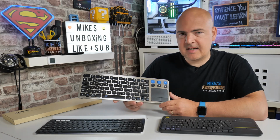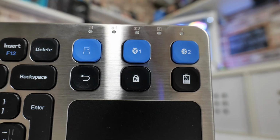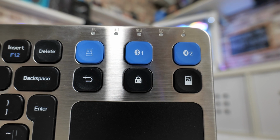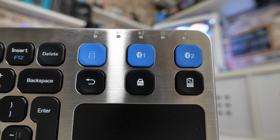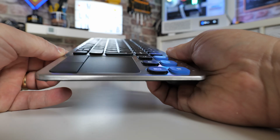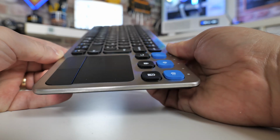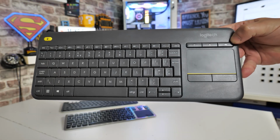Okay, so in today's video we're taking a look at the Arteck HD197 multi-device wireless keyboard. This uses both Wi-Fi 2.4 GHz and also Bluetooth technologies to connect up to 3 devices at once with 3 buttons on the top there. It also has a pretty decent construction quality, comes in at an exceptionally good price and is potentially a good alternative for the good old Logitech K200 Plus or potentially the Logitech K780.